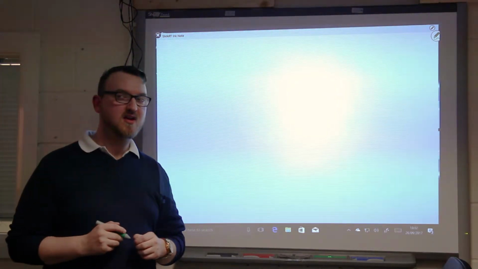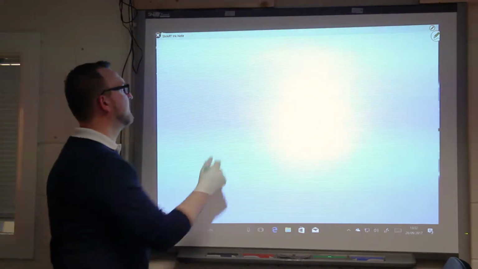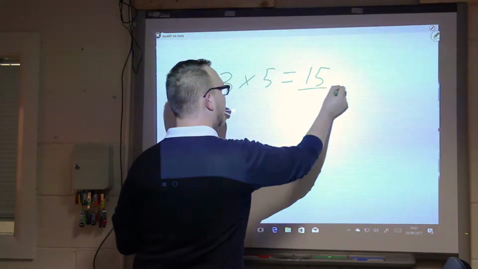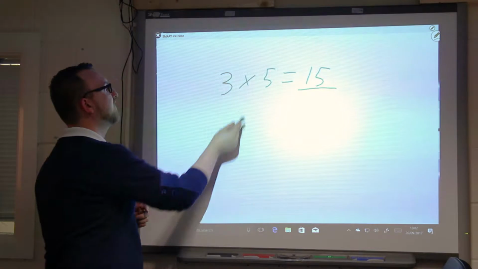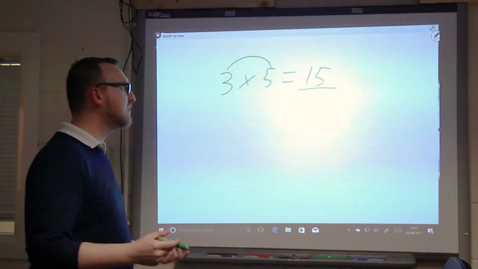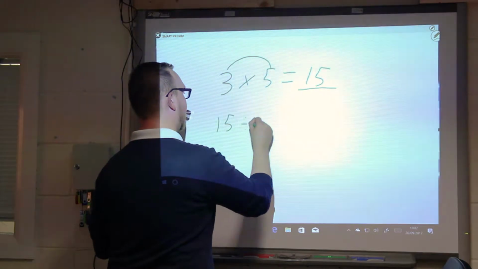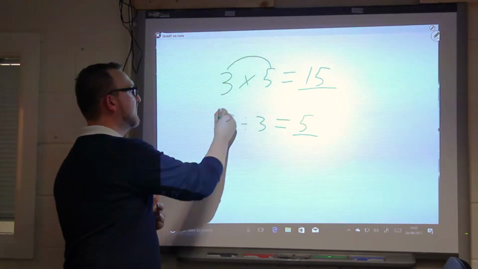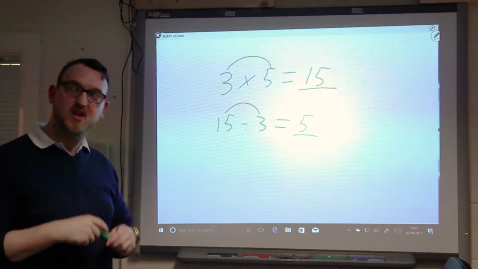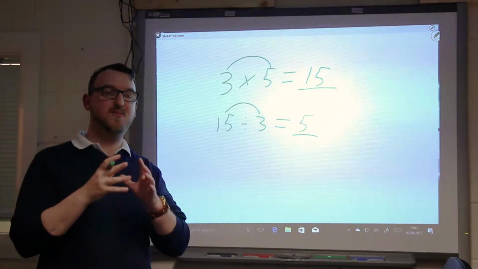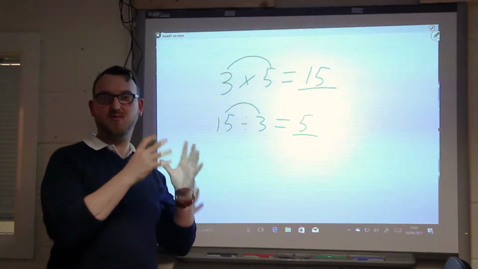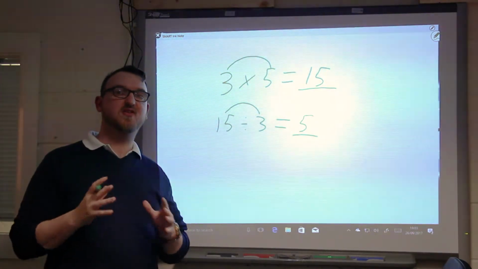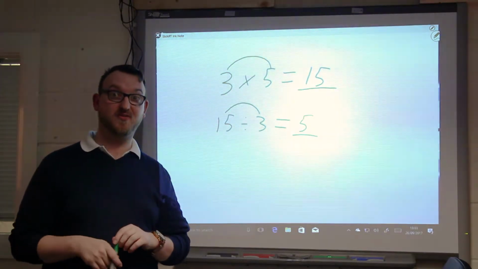When we say product, what we mean is if I use a number like 3 times 5 equals 15, the 15 itself is the product. It is the product of the multiplication of two numbers. In the same way, if we did 15 divided by 3, 5 is the product, because it is the product of the division between these two numbers. So a product is just a number that appears when you manipulate two or more other numbers. That's all that a product means. There's nothing fancy about it, and hopefully that will clear things up for you there.